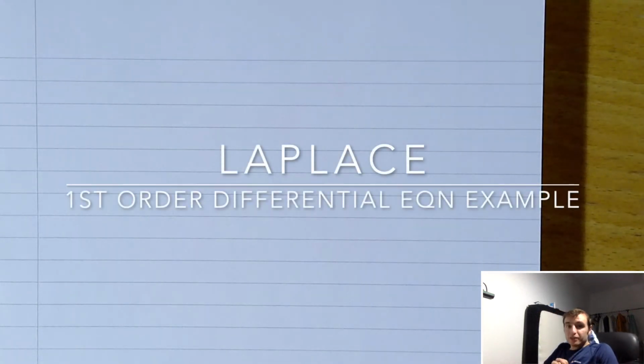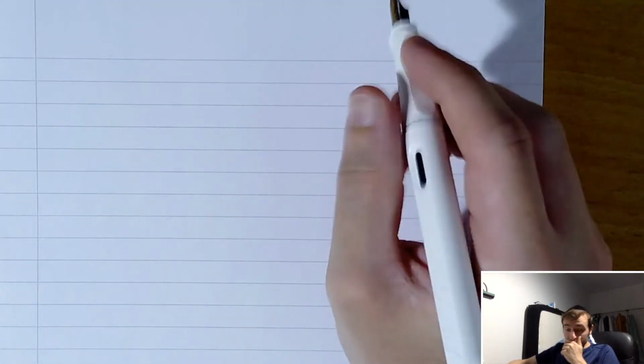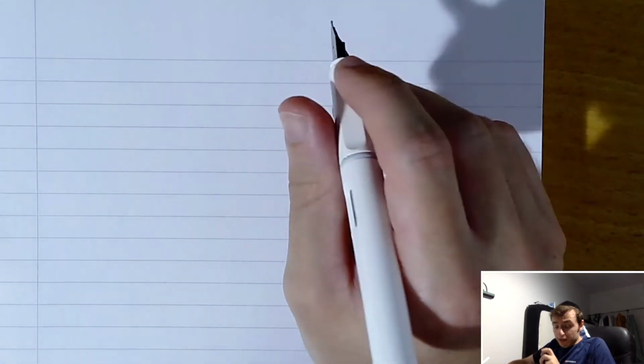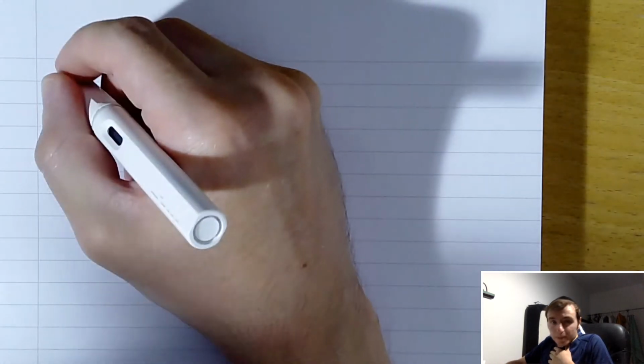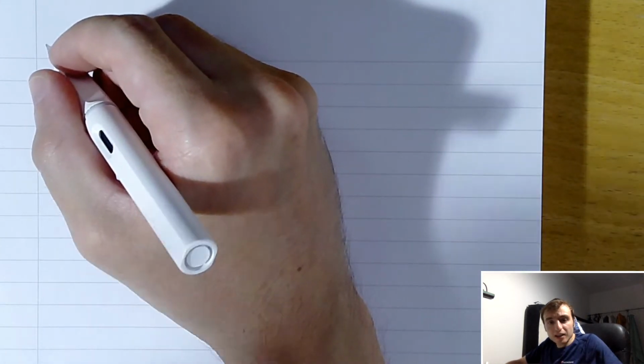Okay, so now that we've covered inverse Laplace transforms and the forward Laplace transform of derivative functions, we can now move on to actually solving differential equations by setting them up in a linear system of equations. So first, I want to have a look at a first order differential equation, just to get the process done, and then we can move on to second order differential equations. So let's have a look at this example here.